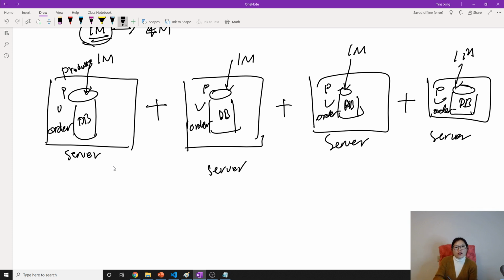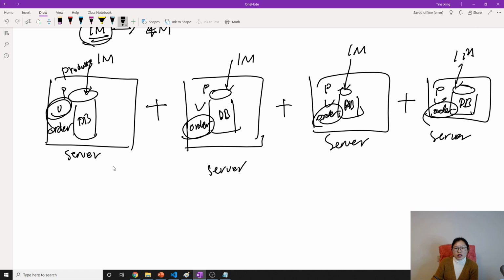Suppose now I want to find the orders purchased by a particular user. Probably your user is in this server. Some of the orders are in this server, some here, and some here.